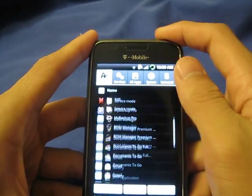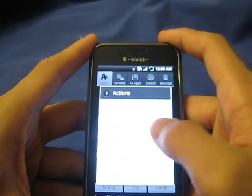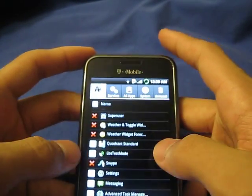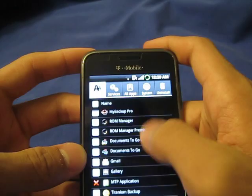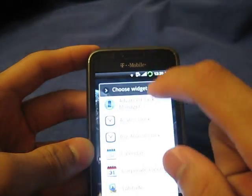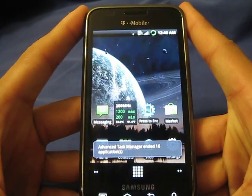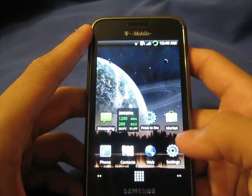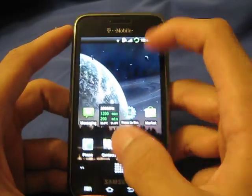And what I just entered is called Advanced Task Manager. It just allows you to kill any tasks that are running in the background that drain your battery life. You see these little X's here? That excludes all those apps that have an X mark next to them. So whenever I click on the Advanced Task Manager widget, it says press to end — and if I press that, it'll end every application that is open, except those X-marked ones, because they are essential to the core system of the Vibrant.